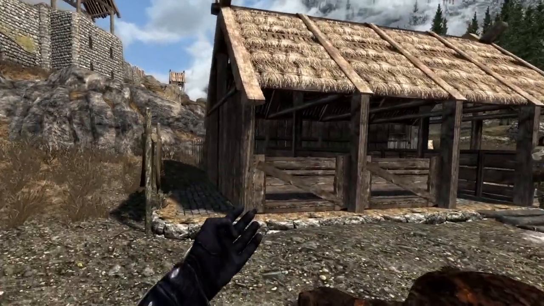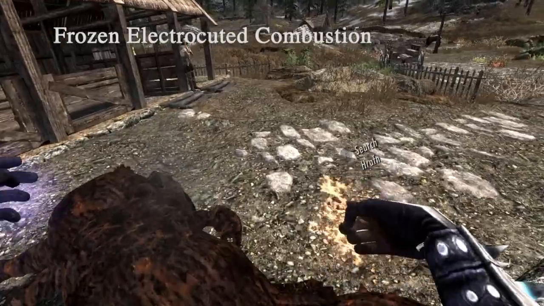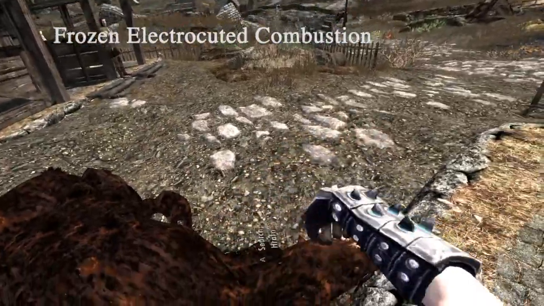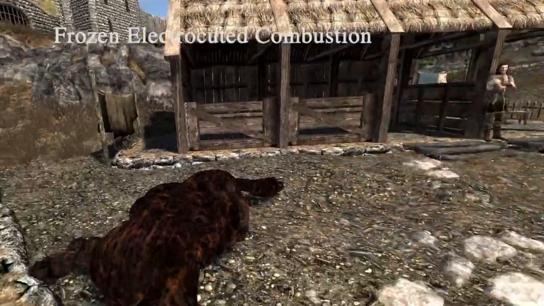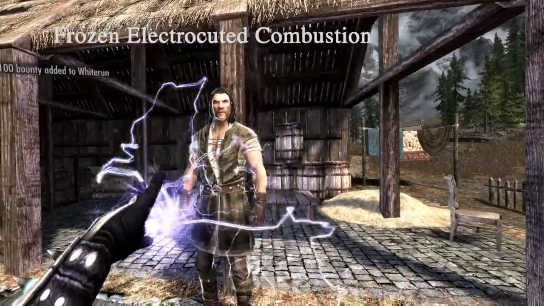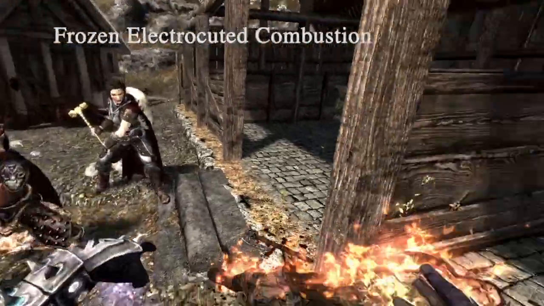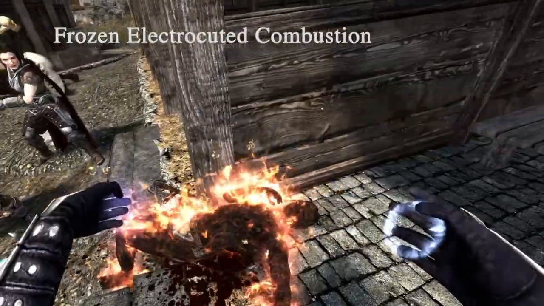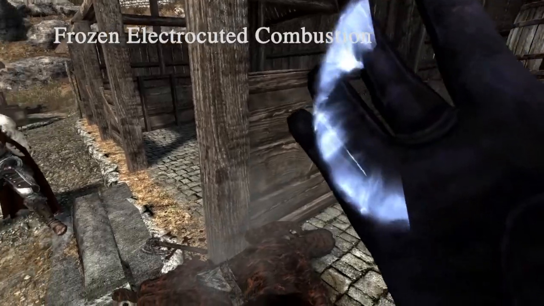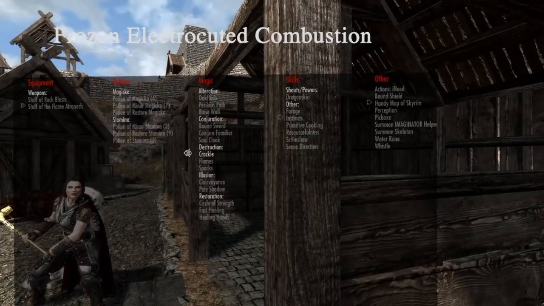Alright, so PETA's gonna kill me, but I had to kill a horse for this next mod. This is called Frozen Electrocuted Combustion, and what it does is whatever spell you kill enemies with, it's gonna leave them dead depending on that spell. So I killed this horse with fire spells, and if this guy doesn't run away, I'm gonna try and kill him with, okay, well that didn't really work. Use the flame sword on him, but you can see he's getting charred. With frost spells, they'll turn into ice and then explode, so it's pretty cool. It adds some extra immersion, you know.